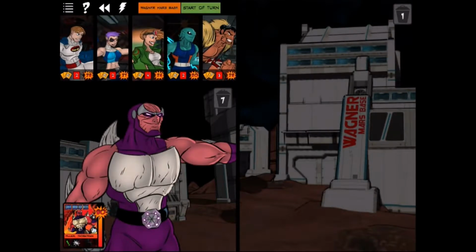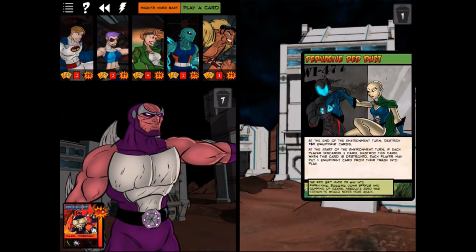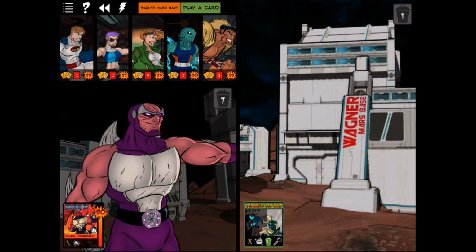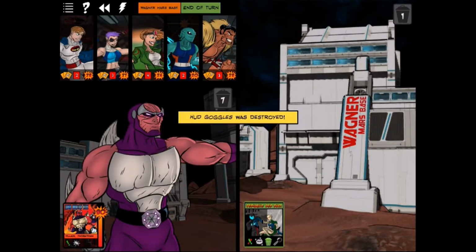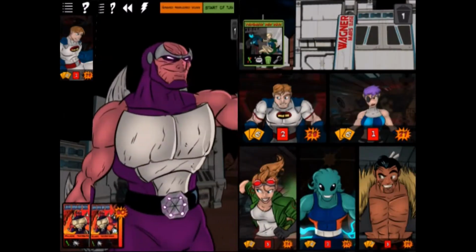Alright, what's the environment gonna do? I hate the Wagner Mars base. There's a lot of bad stuff here. So there's a Pervasive Red Dust. It's gonna destroy 5 equipment cards, which we have less than that. But at the start of the entire turn, if each player discards 1 card, this Red Dust will go away, and then we'll get an equipment card back into play. So we'll hit Choose for Me. It's just gonna destroy the shotgun and the HUD goggles, but you know, we'll be able to get those back.